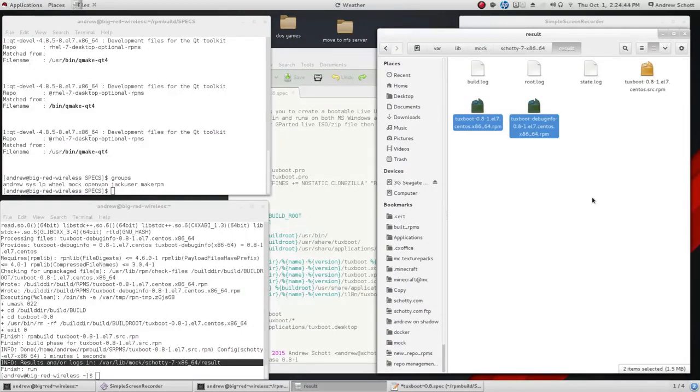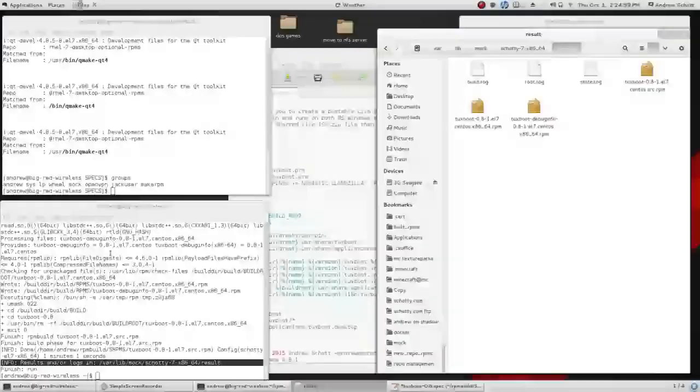For example, I will actually copy this to my repo from here. Not the ones that we made earlier under rpmbuild, but the mock stuff. That's what you absolutely want to do. You do not want to use the rpmbuild stuff because those were not vetted. This was vetted.